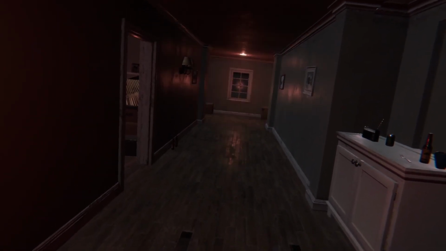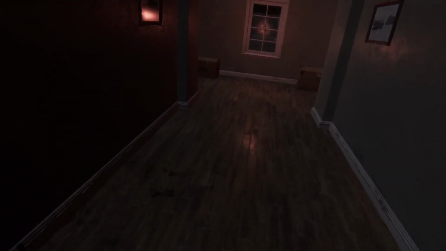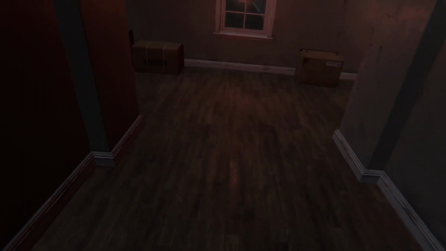Anomaly detected. Escape route calculated. Please locate maintenance closet keycard to unlock iron door.